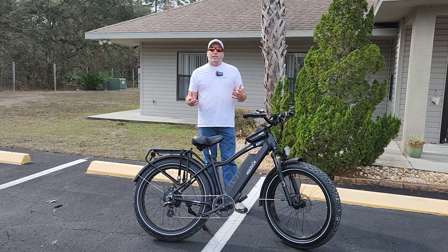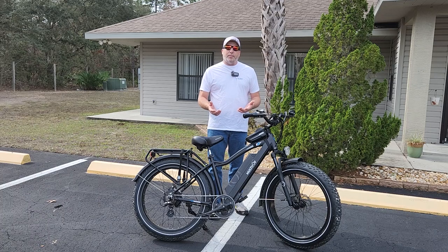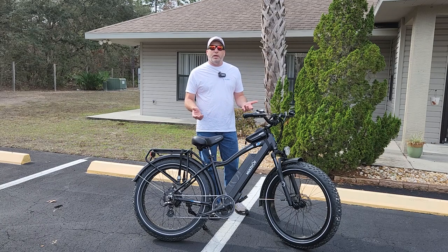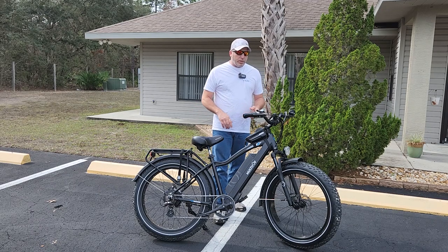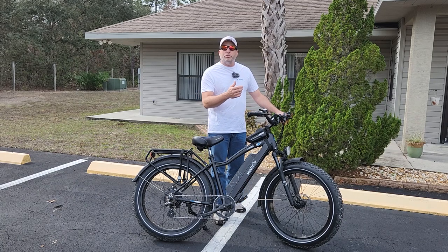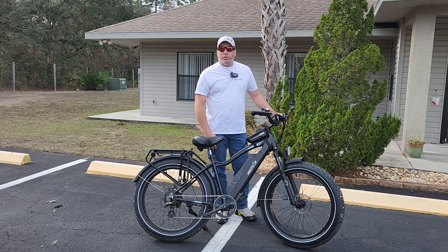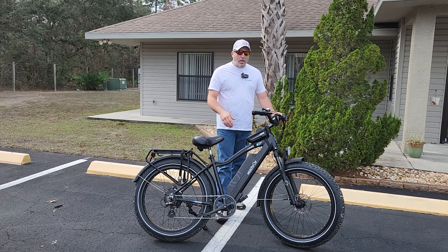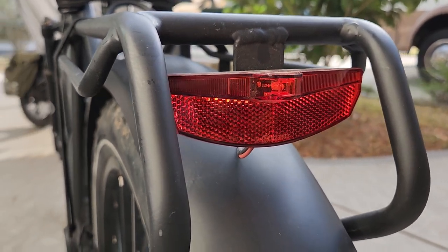There's not much we didn't like — I find myself riding this one more than some of my other ones. Let's give you some of the pros first. I like that I can do full speed with just a spin of the throttle. A lot of them you can only do a max speed of like 20 or something, but this one will go further than that on full speed so I don't have to pedal at all — I like that feature.